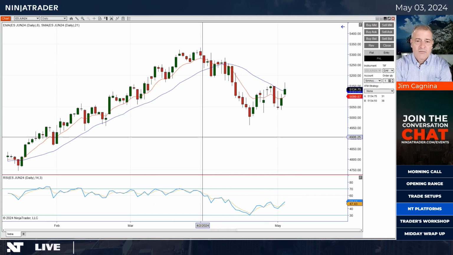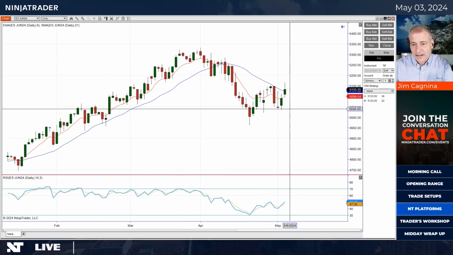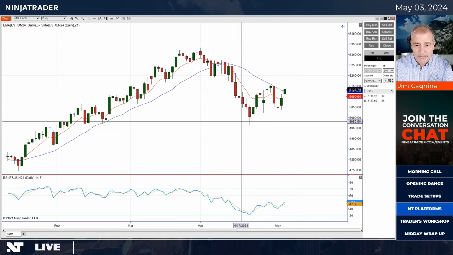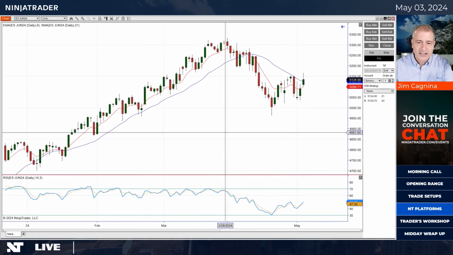Now, I could move these moving averages to another panel if I wanted to pretty easily. So you could see the numbers and you could see the crosses off of the actual candle. But for me, I kind of like to see where price action is in relationship to the EMA and the SMA in real time. Okay, so we added that, and again, this is daily chart analysis here.